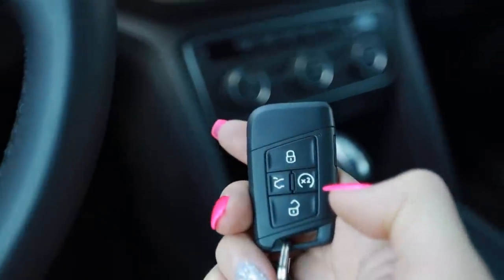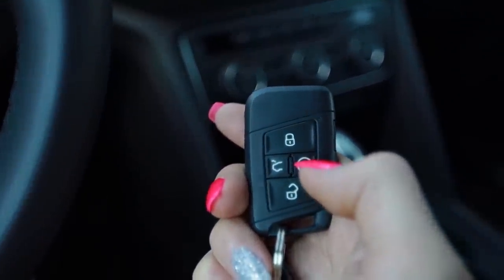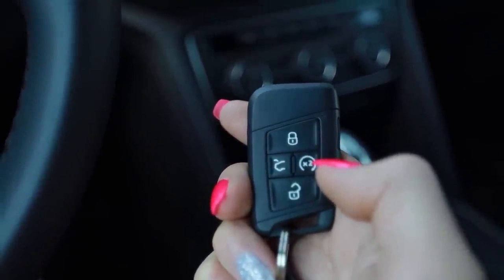I don't know what else to say back here, so I'm going to go back up front now. Okay, bye. I'm kind of torn on how this review is going to play out. I was going to do an off-road review, but this thing's front-wheel drive, so it's kind of pointless. But you know what's not pointless? Listening to this exhaust clip. I wonder if I can use a remote start from inside the car. Nope.